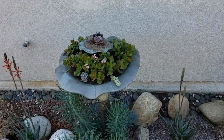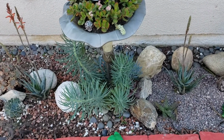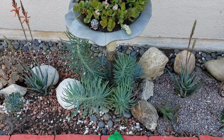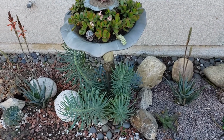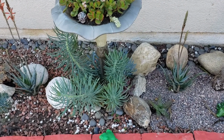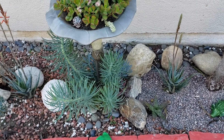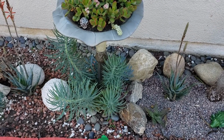Here is the bird bat that I also planted in here. Those plants that I planted under, I think those are blue chalks, they got so big I would probably have to trim them eventually to make them look low and compact, because right now it looks like they're about to be all over the place, which they would run amok eventually.